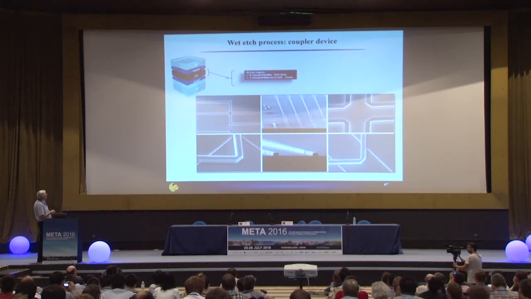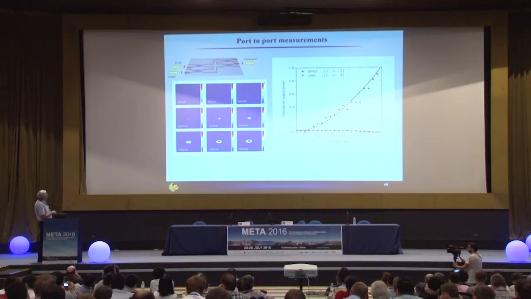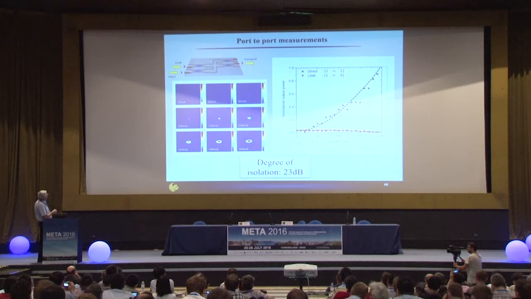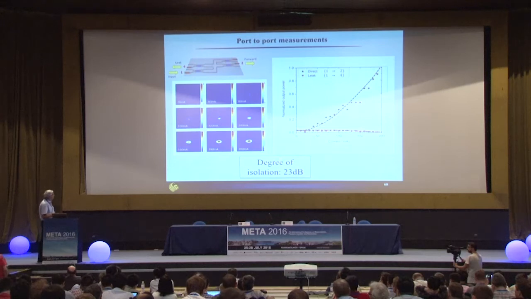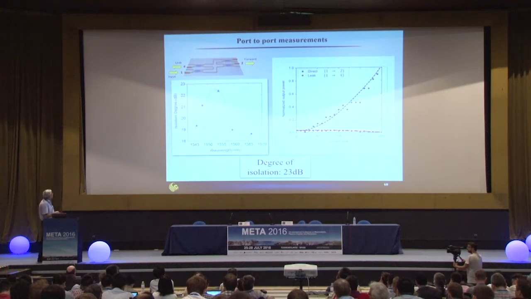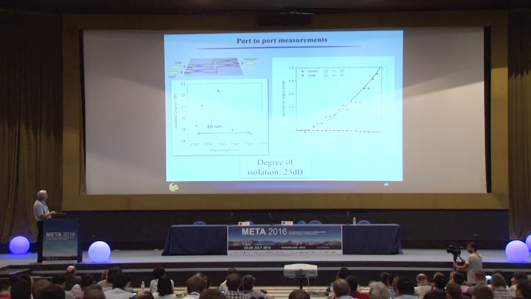This is a circulator that employs this sequence of gain, loss, and nonlinearity. Once you activate the semiconductor optical amplifiers that are necessary to produce this effect, as shown over here, you find that this system operates in every respect like an optical circulator, with a degree of isolation of 23 dBs. Even more importantly, the bandwidth over here is 20 nanometers, and all this is because of this interplay between gain and loss.